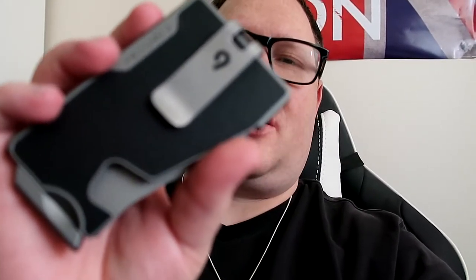I think the money clip is the only thing they sell that goes on that side of the wallet. On the silicone band side you can have either the silicone band, the ID holder, the key holder, or the coin holder. I think there's a tracker one as well — if you tend to lose your wallet you can have a tracker device put onto it. Obviously if you have the tracker device you can't have the silicone band or key holder. You can only have one — you can't combine things on the back of it.